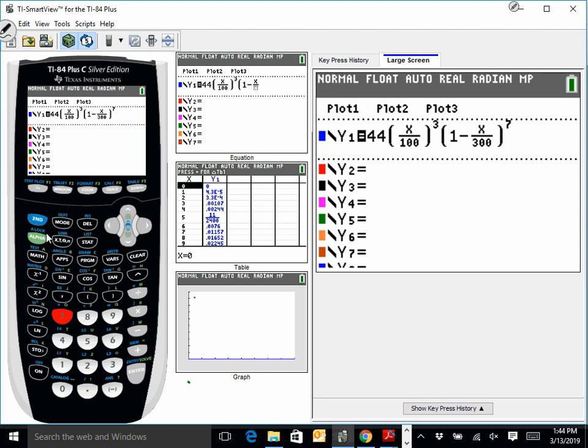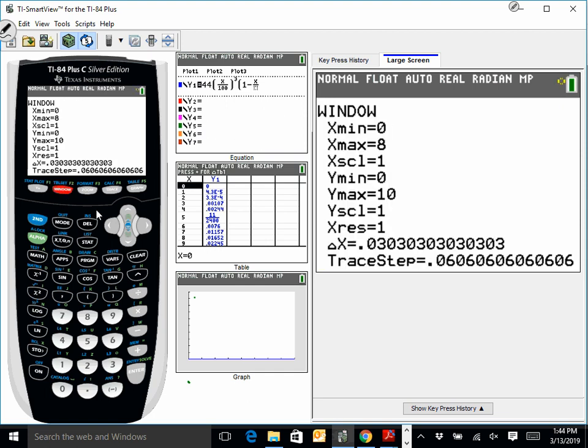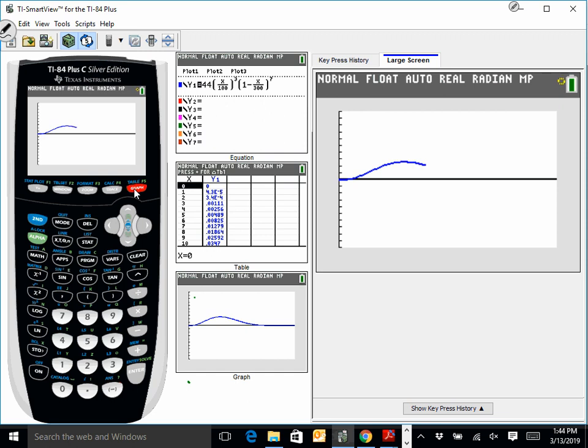So on my window, I'm going to go between 0 and 300 on my x. I don't really know what to do for my y min and max. When I'm unsure, I usually use -10 and 10 to start. So I go ahead and graph this thing. If you don't see anything, it probably has to do with your y min and max not being big enough. Here I can see the graph the whole time, but I have too much white space. It doesn't look like it goes negative, or if it does, only a little bit. So I'm just going to adjust my window here.